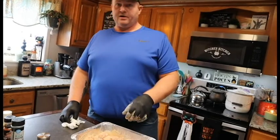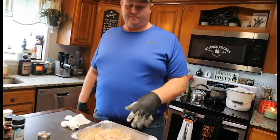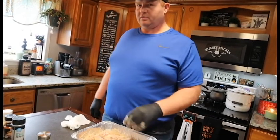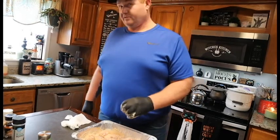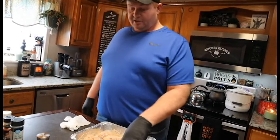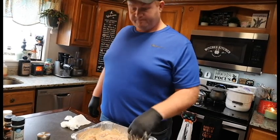So we're gonna let this marinate in the fridge for a couple hours, and then we'll come back when we go to put it on the grill. I haven't decided if I'm gonna throw it on my propane grill or my wood pellet smoker yet. A little extra smoky flavor would probably be really good in these, so we're probably gonna do that. But we'll let you know.